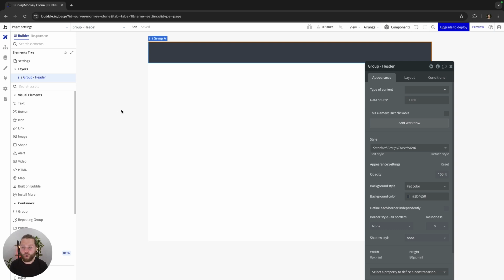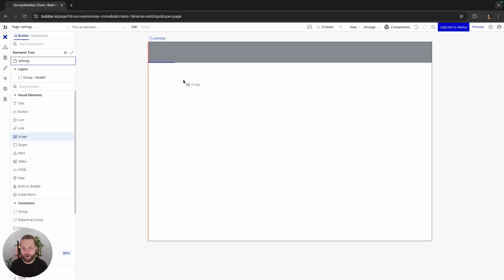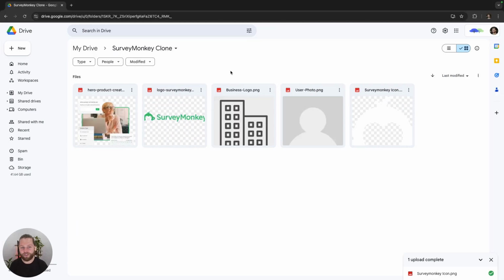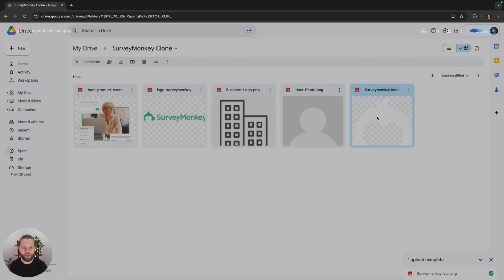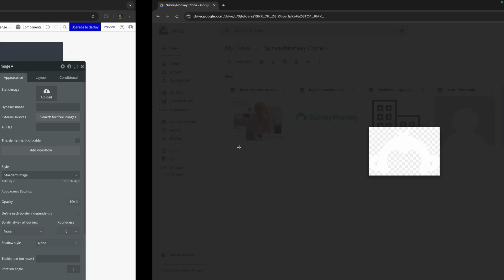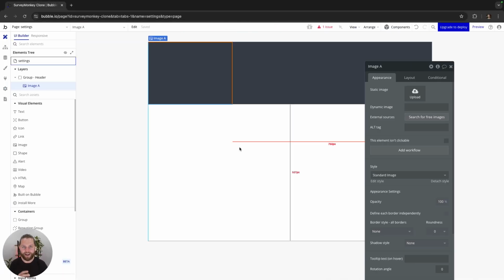Here we are also going to add another image to the top left-hand side of our header. However, it's not going to be the logo that we've added to our page a few times before. Instead, it is going to be this SurveyMonkey icon, which is essentially, if you can see it, the outline or the shape of the monkey without the text. So we don't need to display the entire logo, we just need to show that little icon. Let me go ahead and add that now.